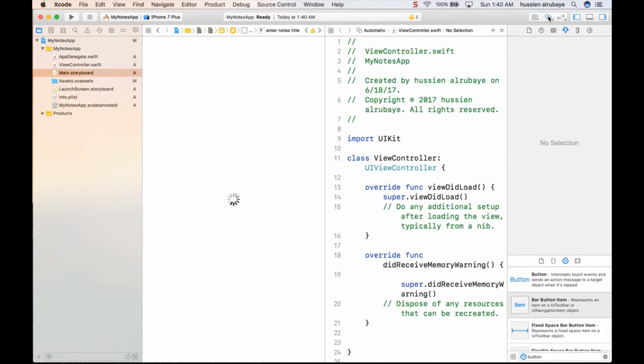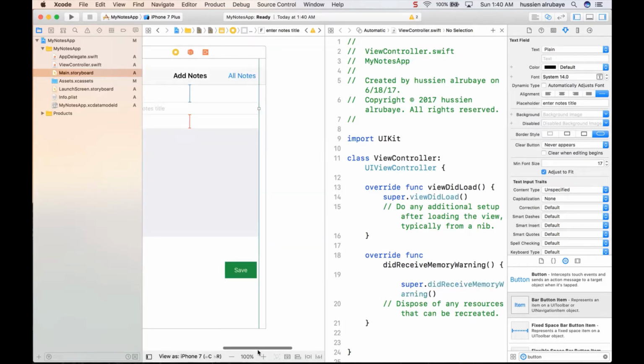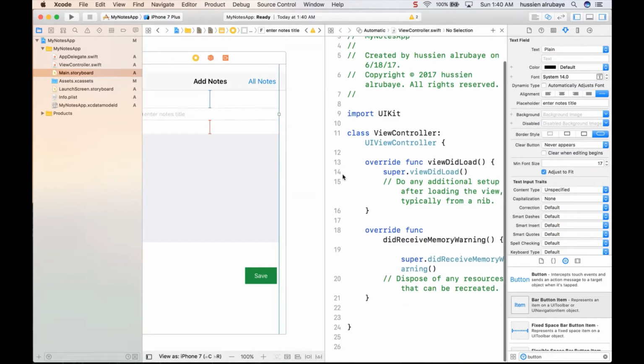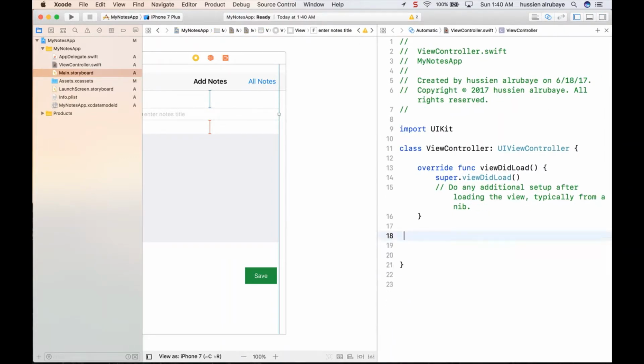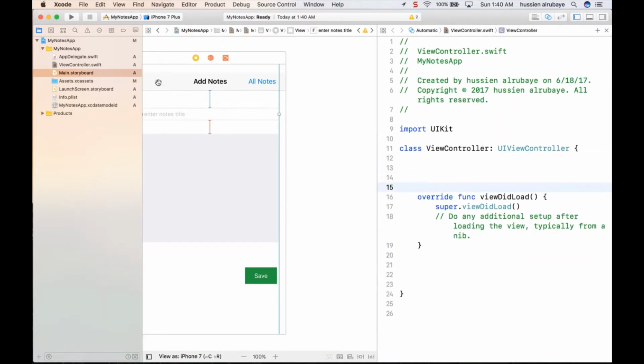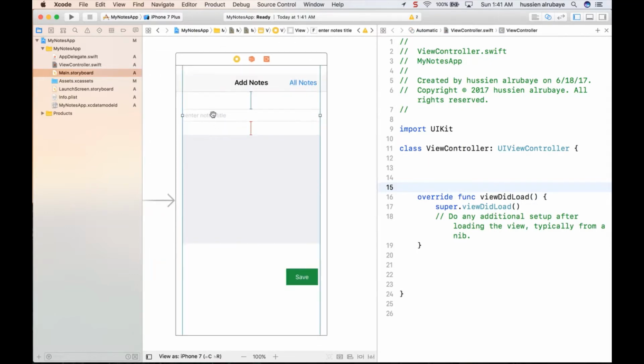So make sure to click this one. I will not go back again and I click this part. So what I will have, I have these parts. I no longer use this one. I don't need on memory warning. I need just only this part. So okay, and here this is the title one. So this one you say, okay, this is the title.